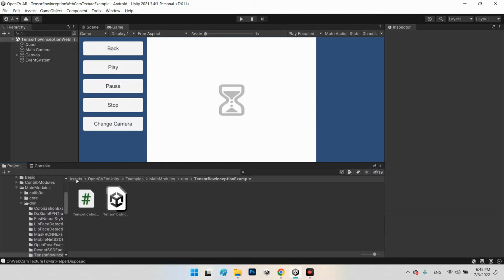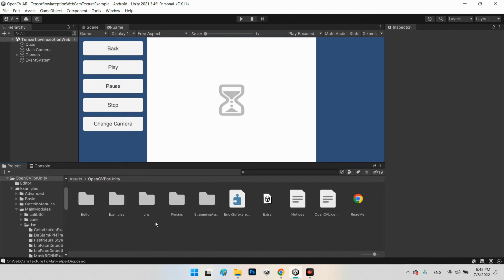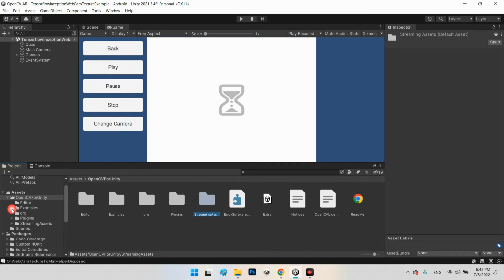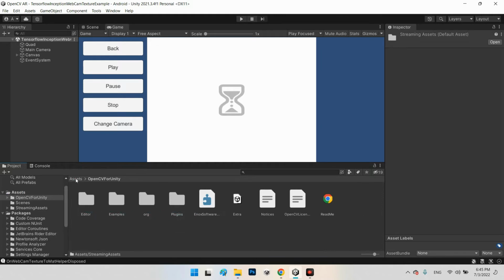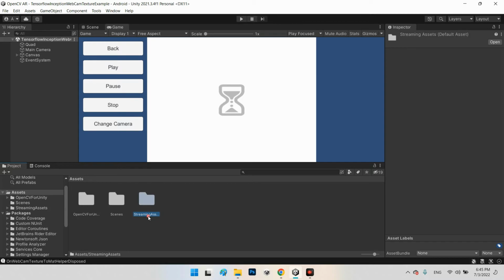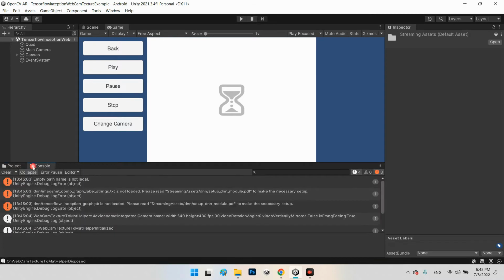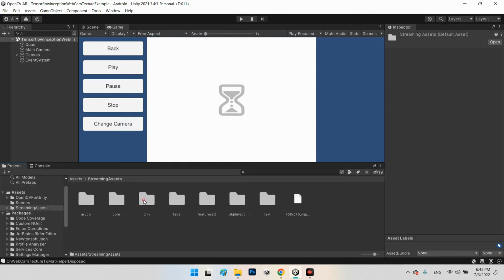But before that, you need to know that your StreamingAssets folder from the OpenCV for Unity folder needs to be moved to the main Assets folder. So drag and drop it onto Assets. Then we will have StreamingAssets in here. And then let's go to this address, StreamingAssets, DNN, setup DNN module.pdf.